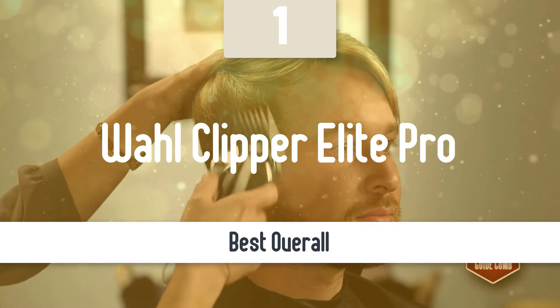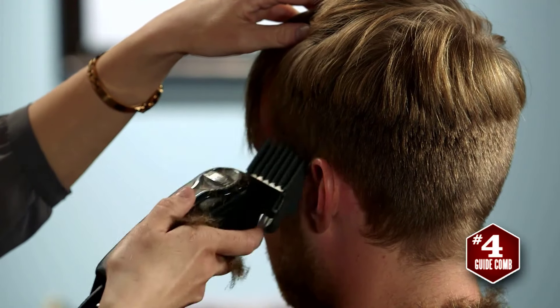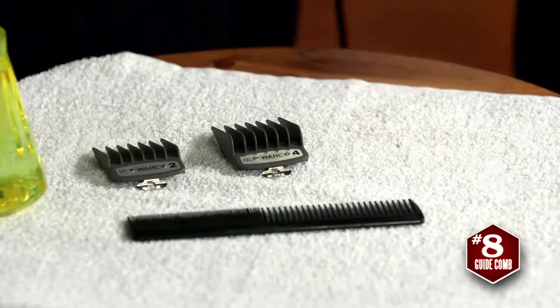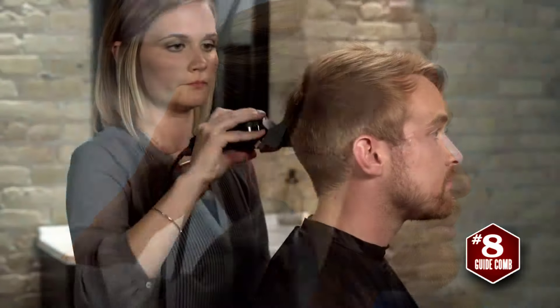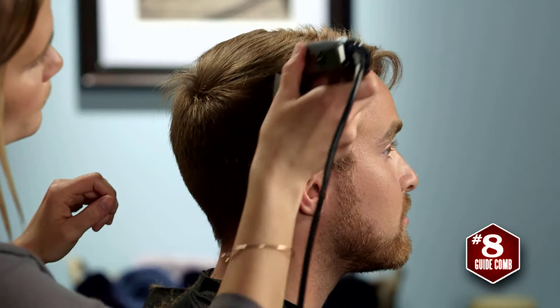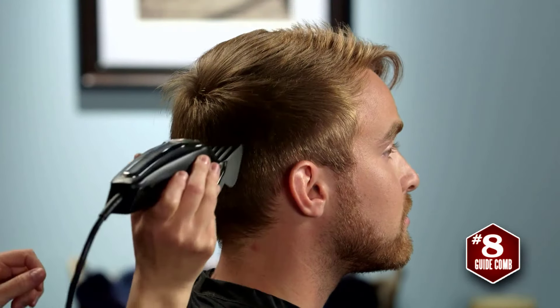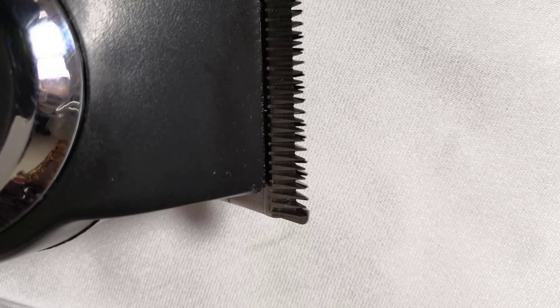Finally, the next model is the best overall — from us, it gets a perfect score in all categories. Number 1: Wahl Clipper Elite Pro 79602. The Wahl Elite Pro motor outperforms other Wahl models easily. While the Chrome Pro will encounter some issues with thicker hair types and bulkier volumes, the Elite Pro will plow through them. I really like the feeling when you pick it up — sure, it's a bit heavier than other clippers for home use, but it feels very professional. Some of the weight has to do with the more powerful motor, but the trade-off is definitely worth it. The Wahl Elite Pro is built with premium-grade materials and has a powerful motor with a limited lifetime warranty.